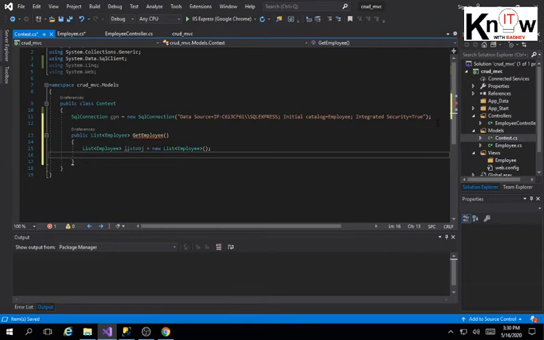Now it's time to get the data from SQL server into our context class using SQL commands.